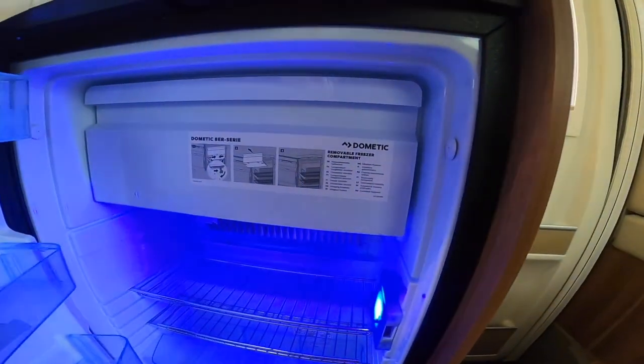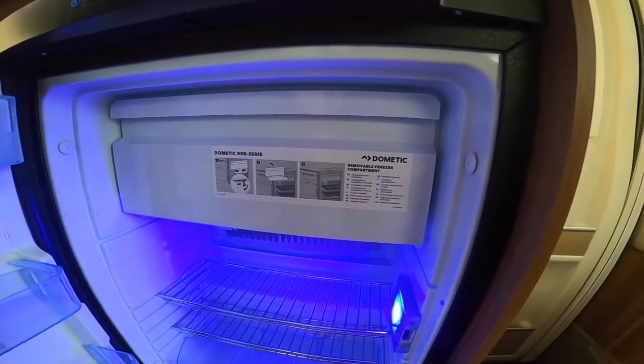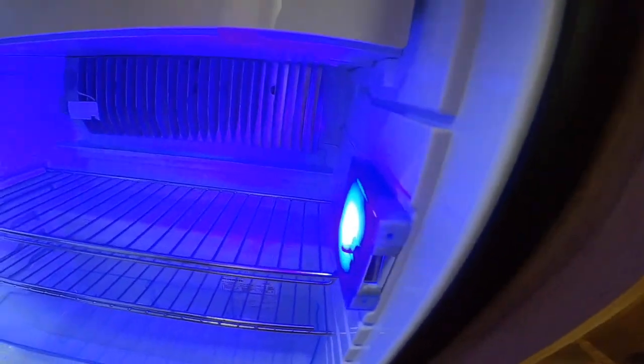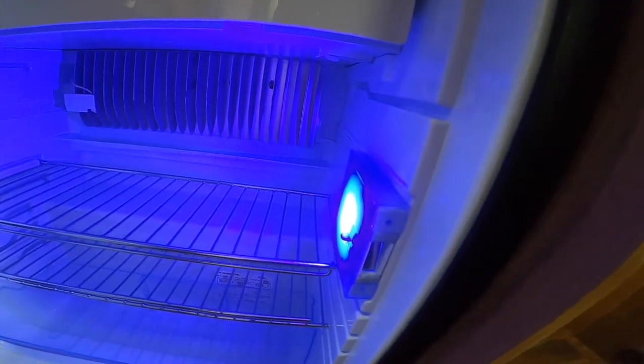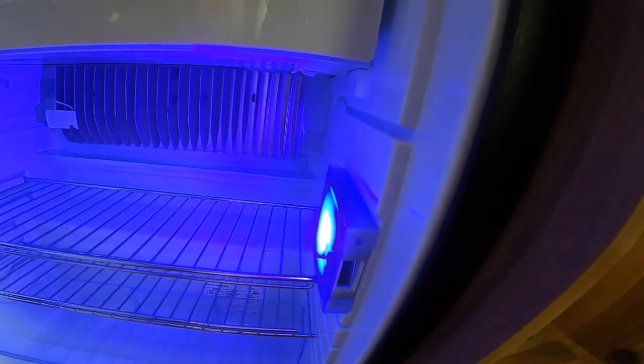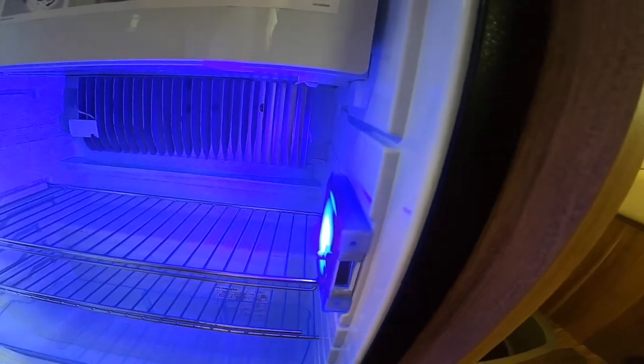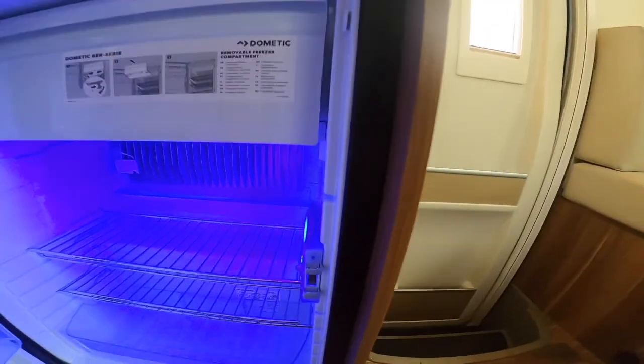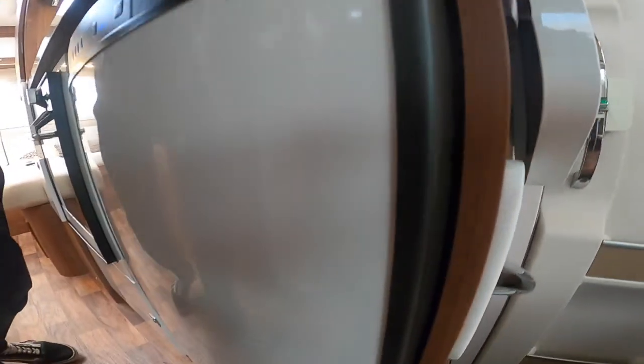When packing the van away for a couple of months in winter, or simply not using it, clean your fridge out — remove all items and wipe down with antibacterial spray. Don't shut the door because it forms an airtight seal; instead, on the side of the light there's a little lug — push and slide — and two pins will pop out to stop the door from shutting on itself, allowing air circulation in and out of the fridge to stop mould and bacteria growing.